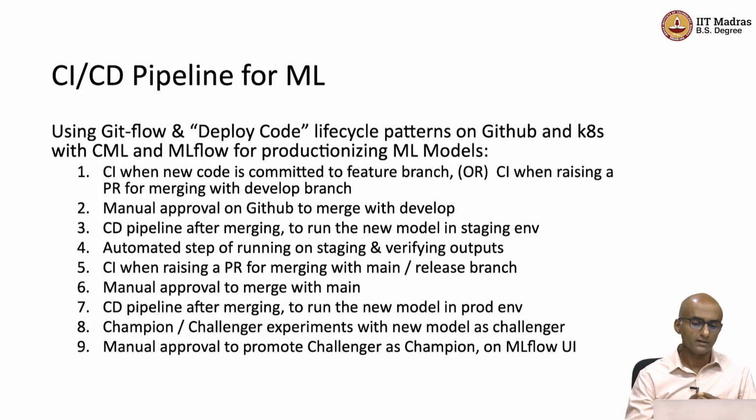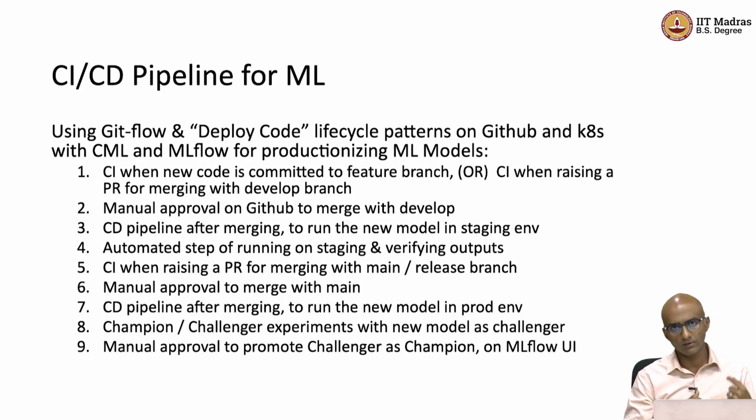Once in staging, you've got this automation which will automatically hyperparameter tune, automatically select the models, because now you've got access to bigger data sets than what you had in dev. So there's no human involvement, but the automation allows you to create a version of the model that works in staging, and then verify the outputs. Again, CML or GitHub Actions plays a useful role. You take those outputs, you see whether the performance of the model is satisfactory. Is it worthy of being a challenger?